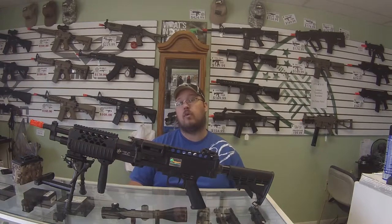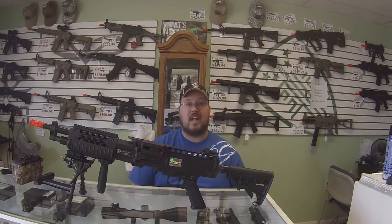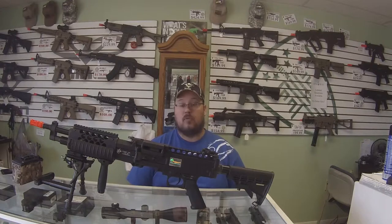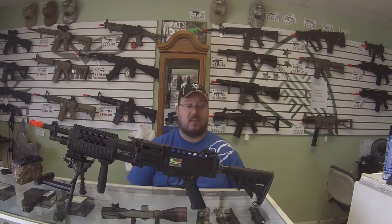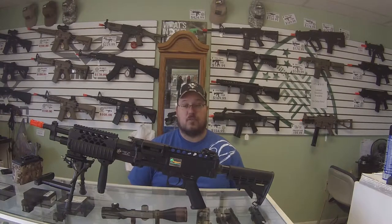It does come in at about 400 feet per second stock. With an 11.1 lipo, about a 20C discharge, 1600mAh, you're at about 10 rounds per second. With a 7.4 you're at 8 if you're lucky. So performance wise, there just wasn't nothing there to even brag about. I would have been ashamed to even shoot it and would have been a little bit pissed off when I bought this if it was mine, which is the reason we have it — it just was not performing up to snuff for the customer.